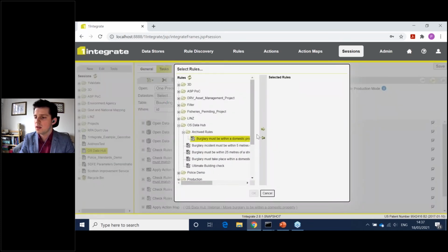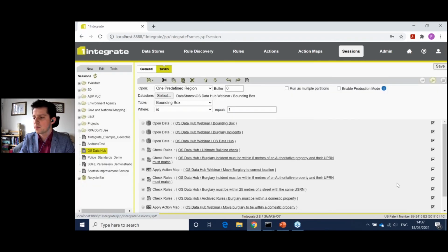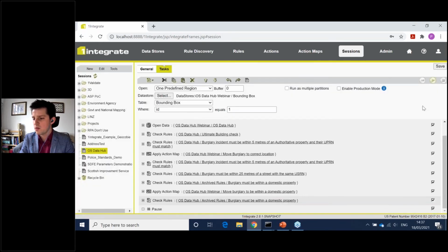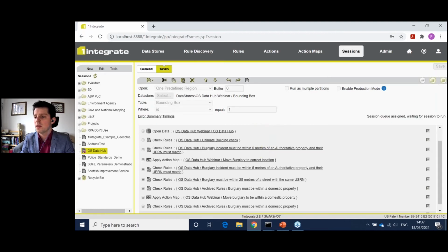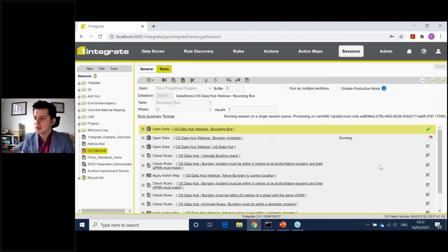We don't normally do this, but it's just for a before and after effect. Okay, and you can see there that those have been included in the workflow at the bottom. So if I was then to activate this within a wider environment, this could be called by an API, or it could be called by the One Data Gateway interface, which we're going to see in a second.